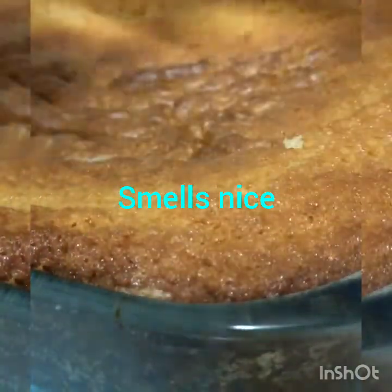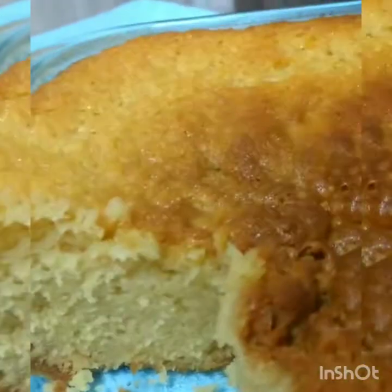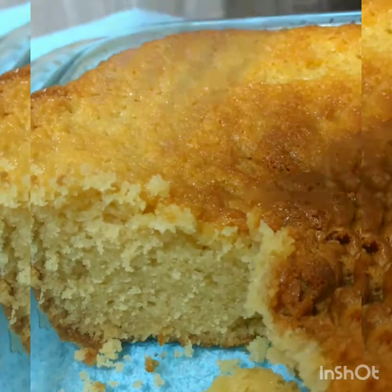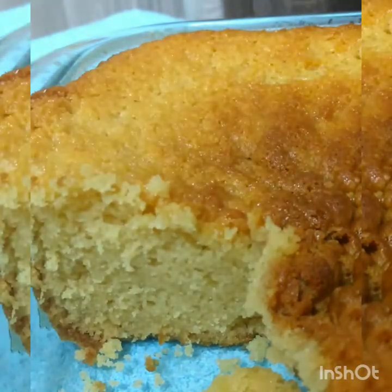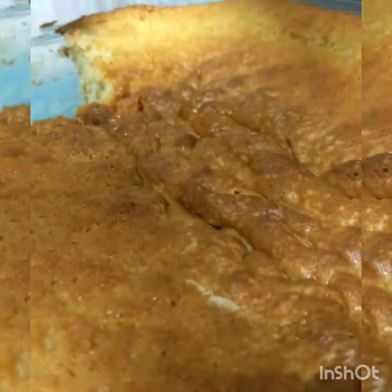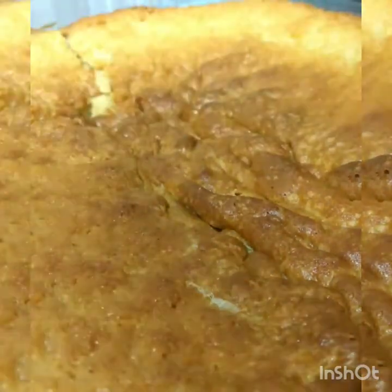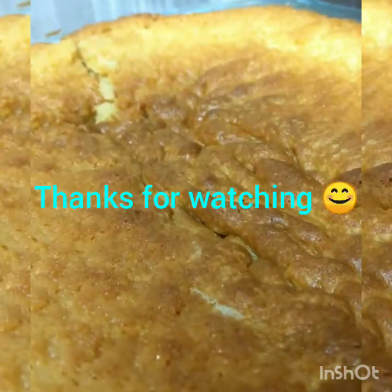So I'm going to show you what it looks like at the end here. That's where this piece came out. See how beautiful and soft and nice. So that's my cake. Okay, so I'm just going to put back my piece of cake here for it to cool. I just cut it to show you guys. Tomorrow I'll do my whipped cream for it, and you know, usual.